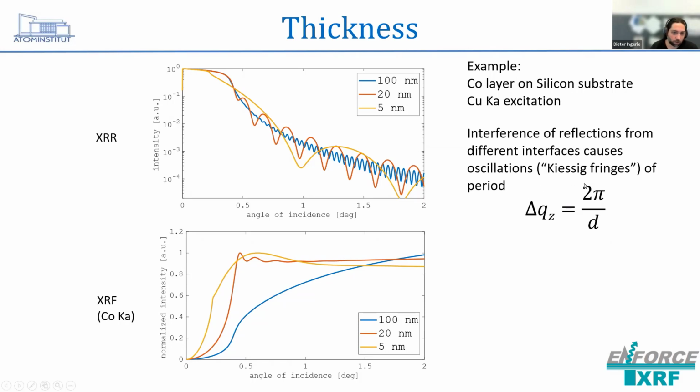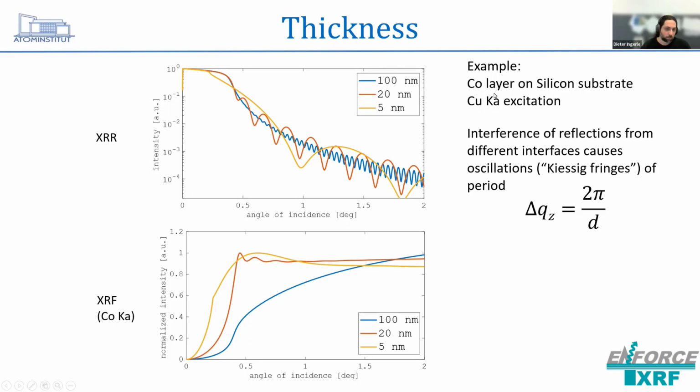And basically these oscillations here are called Kiessig fringes, which are caused by the interference of the incident and reflected beam. And as you can see here, the XRR typically goes over several orders of magnitude, because in the total reflected beam, you have basically the full primary beam, whereas then it drops significantly after the critical angle. Depending on the quality of the sample and also of the instrument and so on, you can go down to 10^-7 or 10^-8.